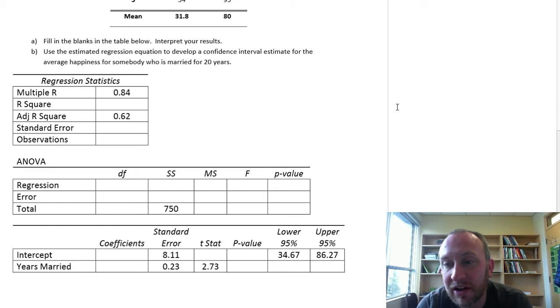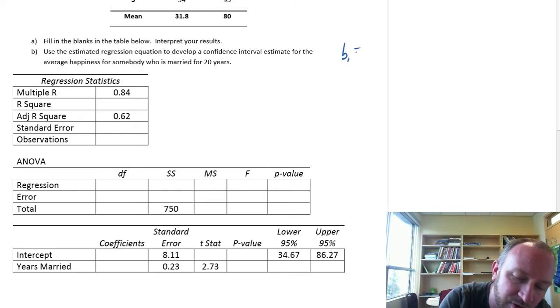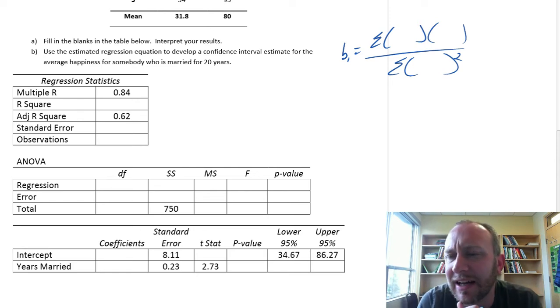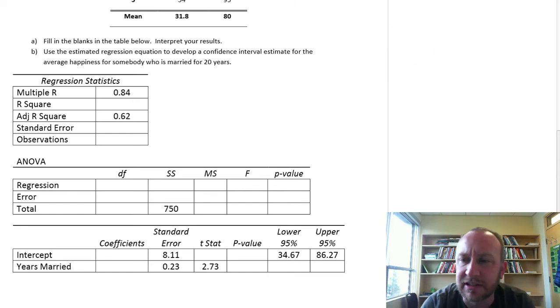So we had to calculate all of the differences between xi and x bar. Remember we had this formula, all of these things divided by the summation of all of these things squared. And it was a big long tedious calculation. We'd like to avoid doing that if possible because it's time-consuming and probably for you not very interesting to watch.